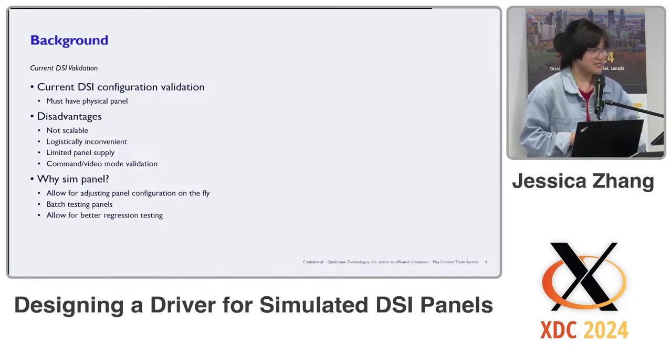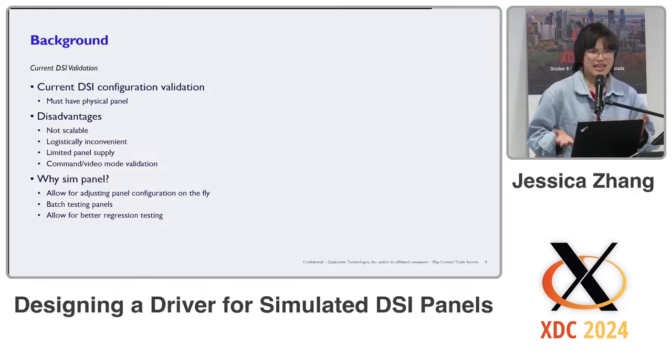So in that case, why not have a panel driver where you can simulate a DSI panel? That would allow us to test DSI configurations where we don't have the physical panel available to us. And not only that, with SimPanel, you can actually adjust the panel configuration and catch DSI bugs on the fly without actually having the DRM panel driver available. You can also integrate this into CI, and you can use this to batch test panels and even do better regression testing.